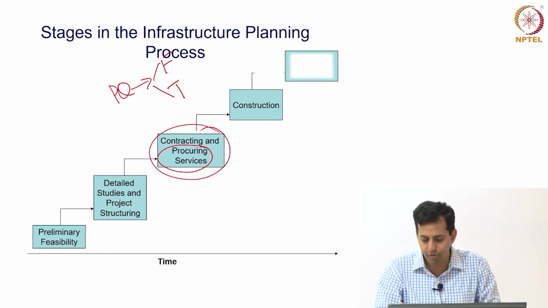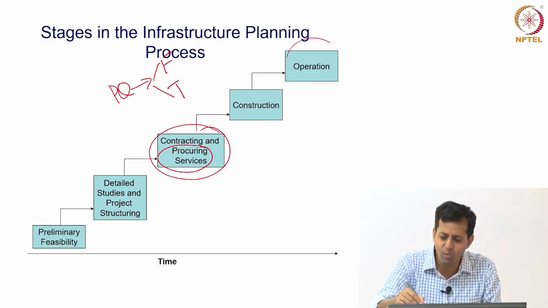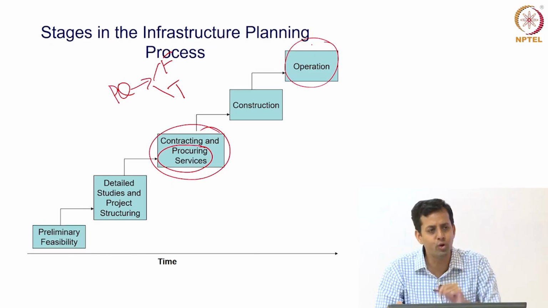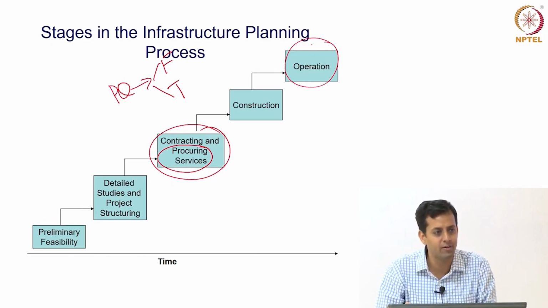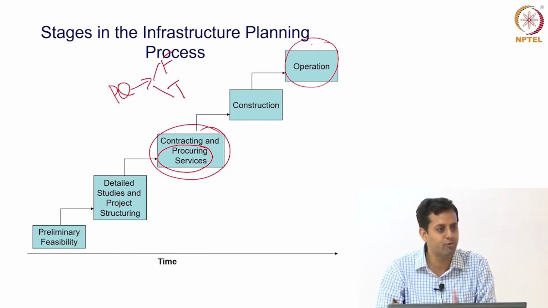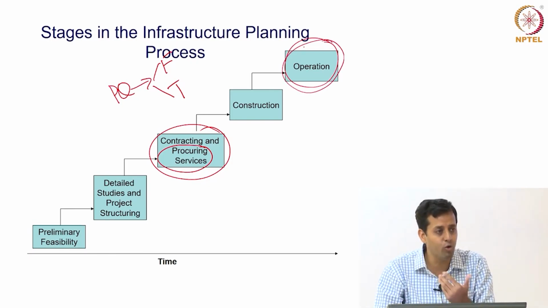And finally, once you've finished constructing, you have what we call operations, where you run and operate the facility. Now, hardly anyone talks about this, but that's quite strange, because it takes maybe a couple of years to build a desalination plant. How long would you think you want to use that desalination plant? Or a building, it takes about a year to build your house. How long are you going to use your house? 20 years, 30 years, 40 years, 50 years, for a long time. Which means it's very important to take a lot of care in terms of how you operate it.